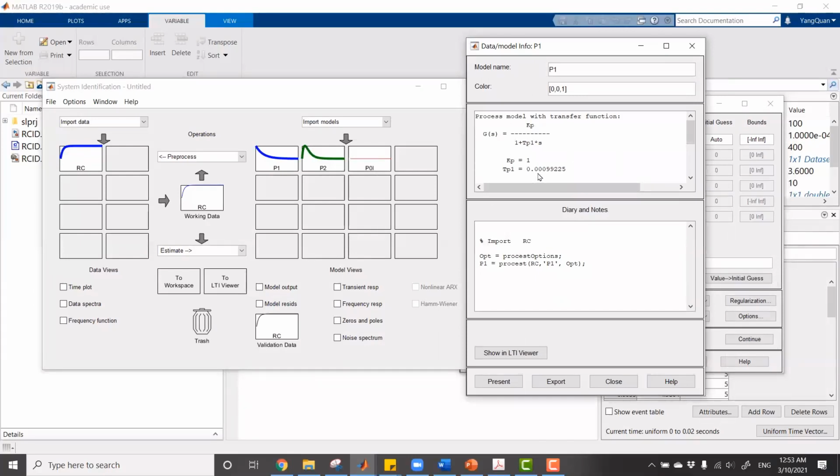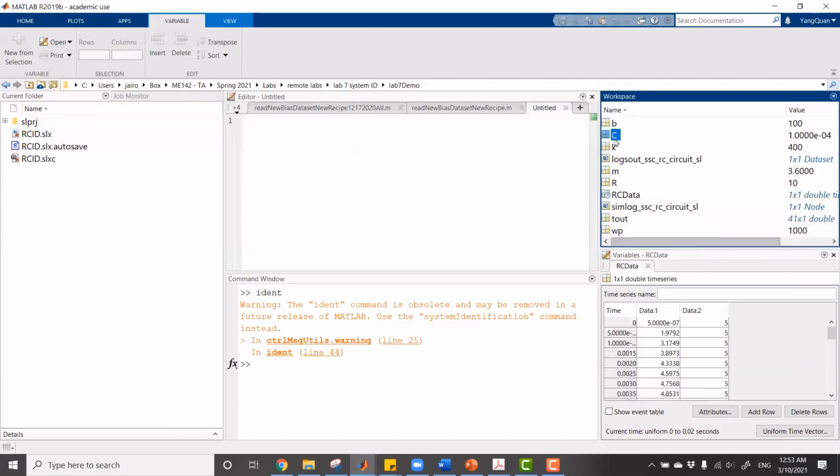We have here 1, 2, 3, 4. This is 1 times 10^-4, roughly. Our gain is 1. If we come here to our constant tau, in this case it is about 1 times 10^-4, therefore we are fine.